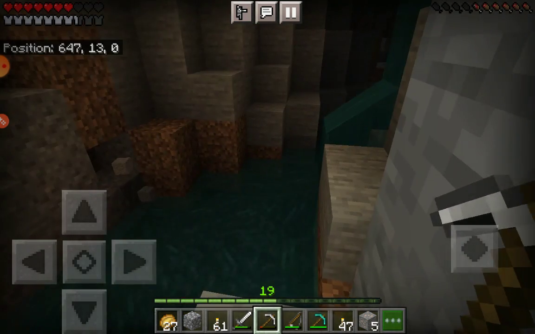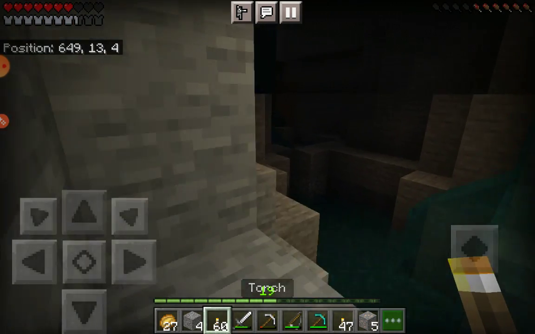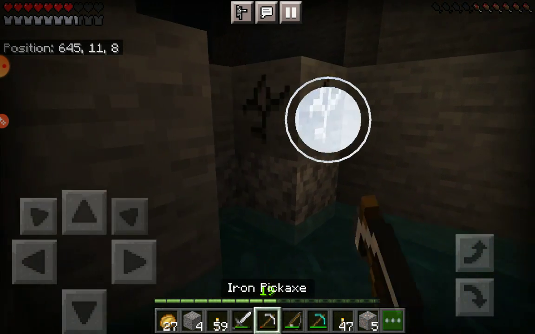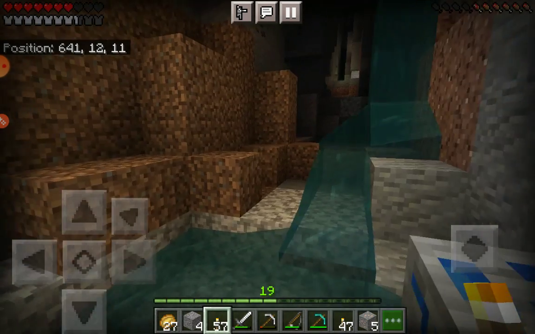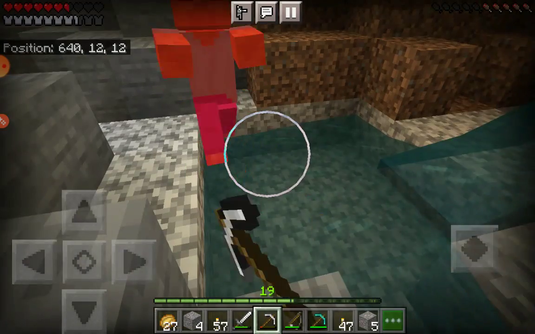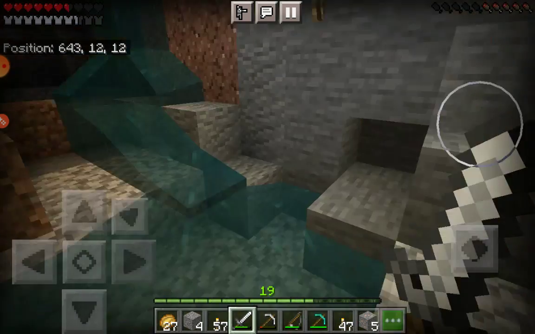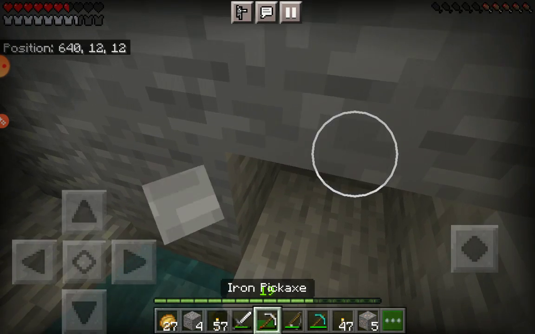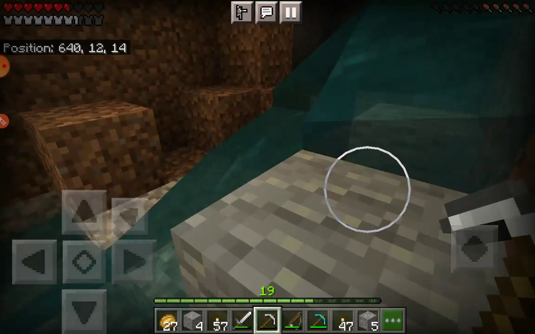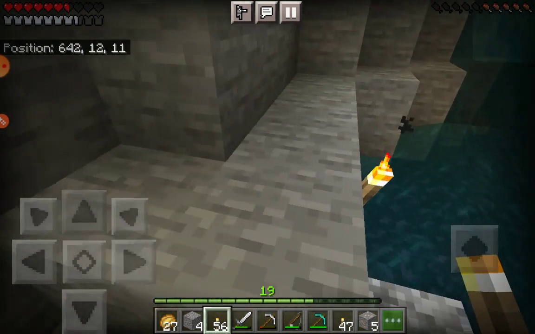The gravel is floating. Now, is this a glitch or is it a new update where gravel cannot fall now? I fell here again. Oh, this lapis here. Okay, found something good. Only one? We're stuck there. Nothing. Oh. I'm out of here.